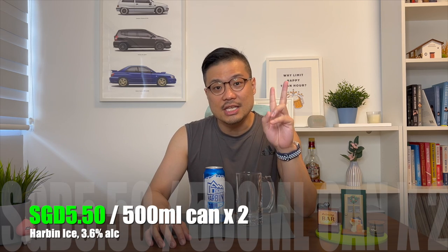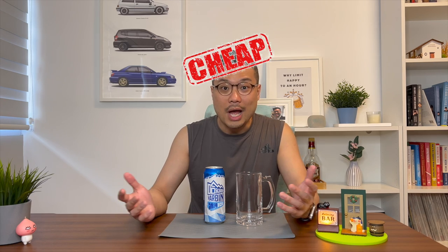And I managed to pick this up two for 5.50 Singapore dollars. That's a steal. Two for 5.50 Singapore dollars. So that makes each can $2.75. Now for that price, this is a 500 ml can with, this is interesting, greater than or equal to 3.6% alcohol. But I'll take cheap beer when it comes.